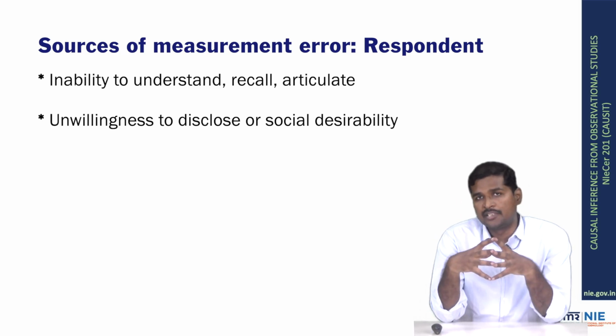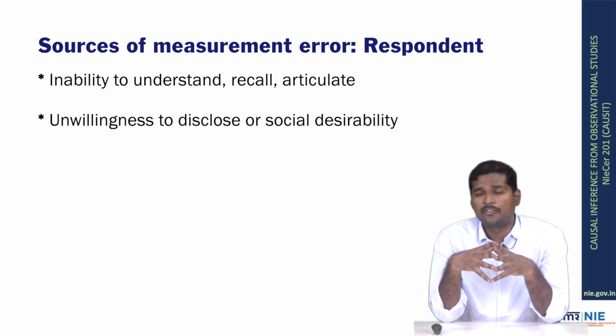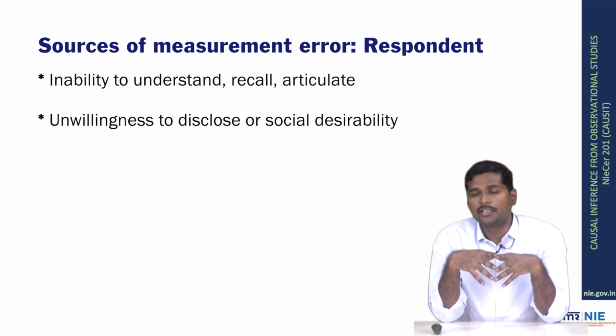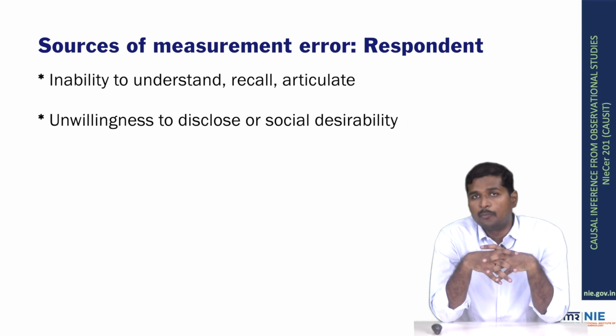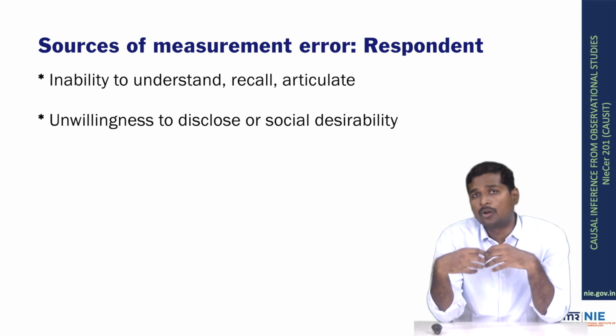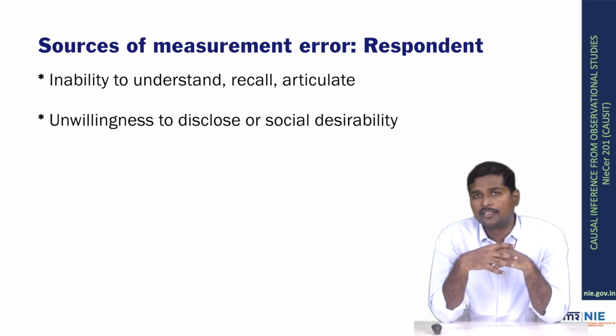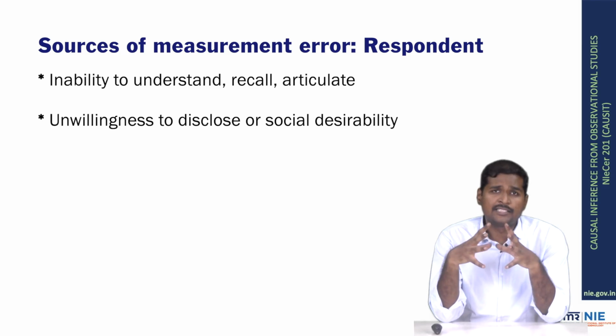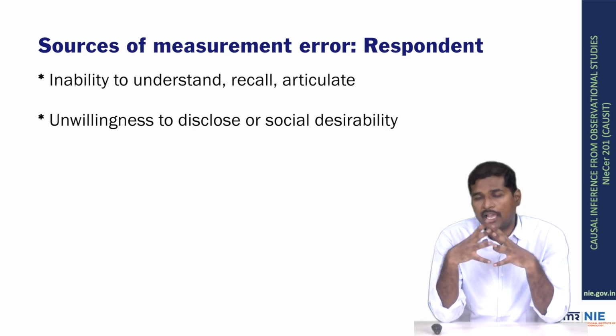They know that the information is somewhere there in their memory, but unfortunately, at that particular point in time, they are unable to recall it from memory. Even if they sometimes recall, they might not be able to articulate it in a way that the interviewer is able to understand. These are problems with cognition and responding.